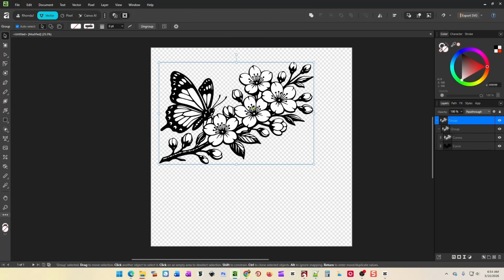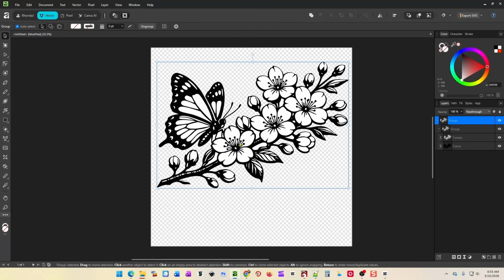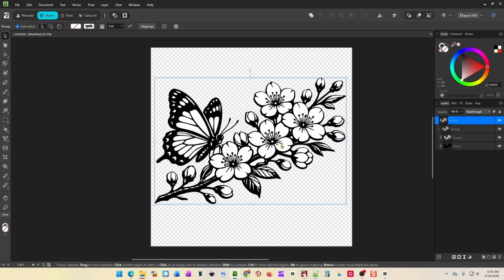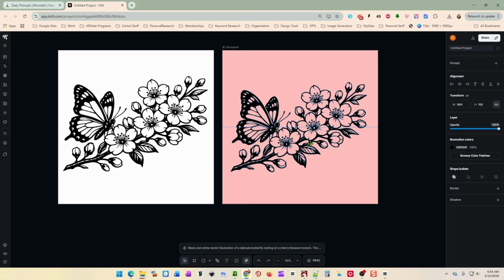Yeah, Affinity does a good job. It just takes a little more work, and I missed some sections that should have been deleted. But you get the idea. You can vectorize in here too. I am really partial, though, to Kittle for things like this because it's just fast and easy. It gets rid of everything I want gone, and I have my vector file ready to go.